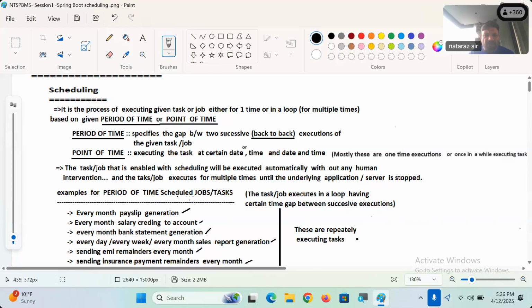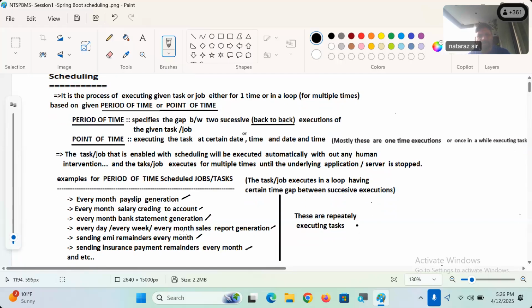Examples for period of time scheduled jobs or tasks. Everyone please respond in private mode. Every month payslip generation. Period of time is like an alarm, which comes every day.